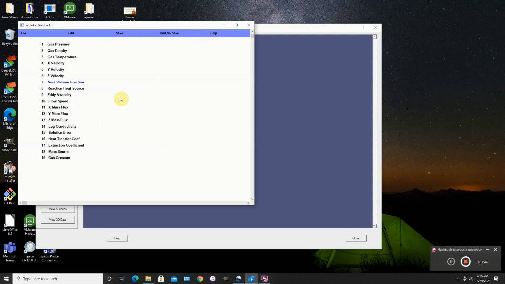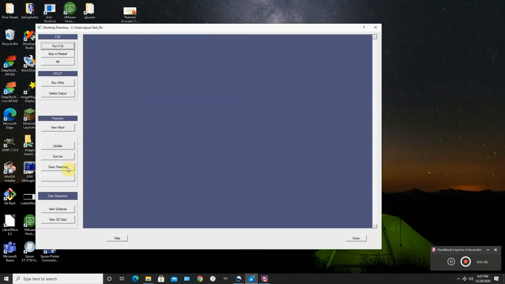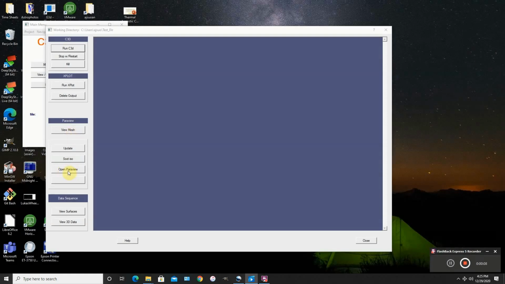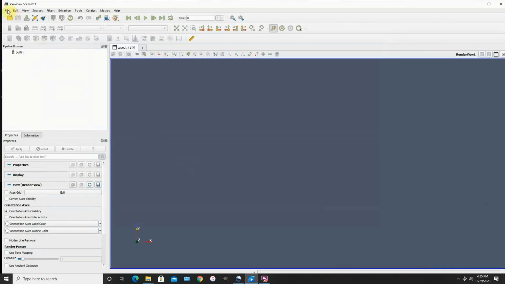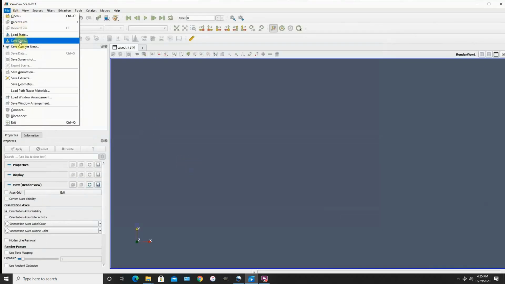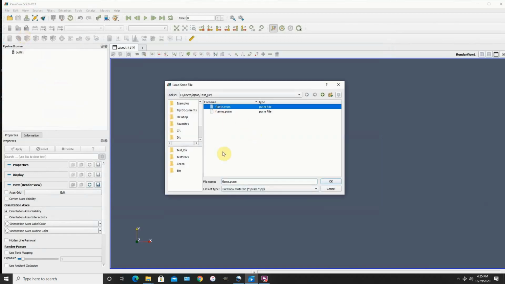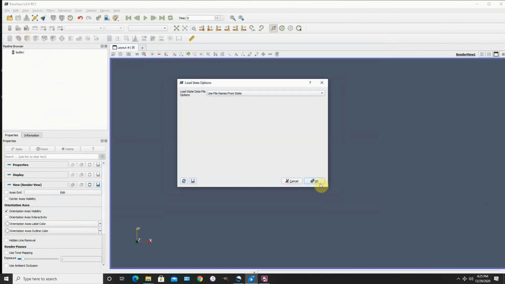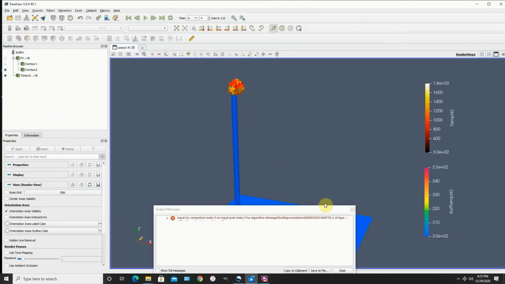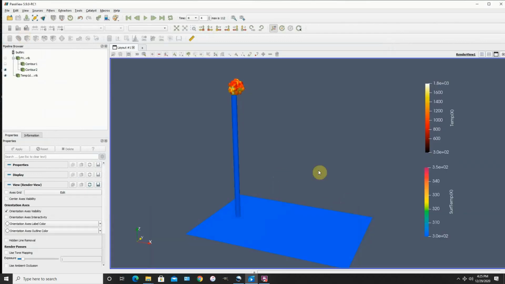So I'm going to press Q to quit, and we'll go in and open ParaView. We use it to view the mesh, but let's go ahead and open ParaView. I've already set up a state file which allows you to save a bunch of settings that you'd set up previously. I called it flame.pvsm. And it was what we looked at earlier at the beginning of the thing. There's the beginning of the flame. Let's rewind it and go ahead and start it up.